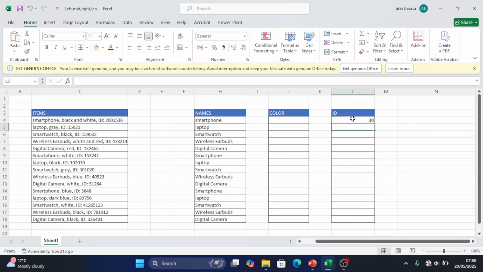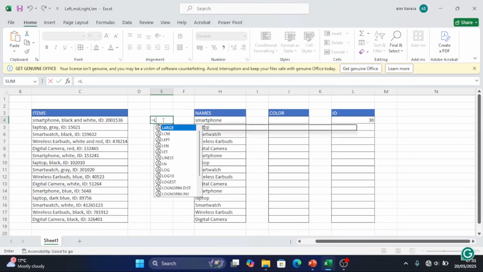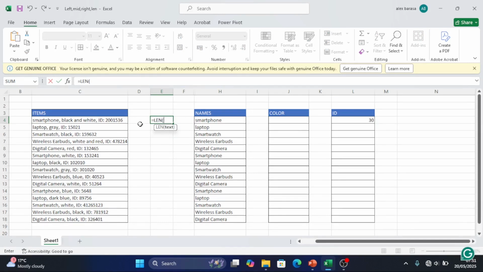You can see this is in 30th position, but it's good also to find out the length of this text. To find the length of this text, I can just use equal sign LEN, then the text I want to find the length of, close the bracket, then enter.